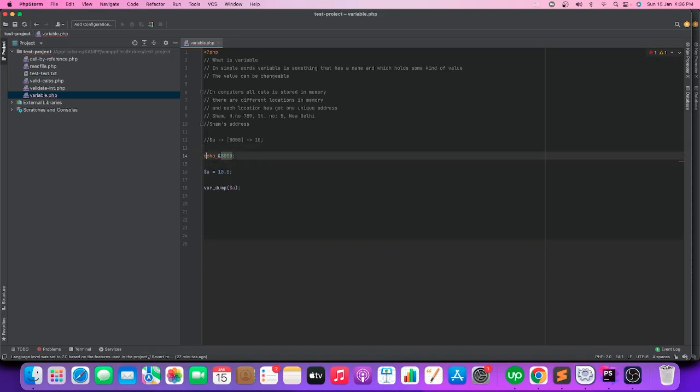Every time we write this, okay, this is the address, and in C, this is the operator to display the address of a variable, but in PHP it's not possible. So here I am just telling you with the example, okay, we are telling the system, display the value where the address is 8000, right?